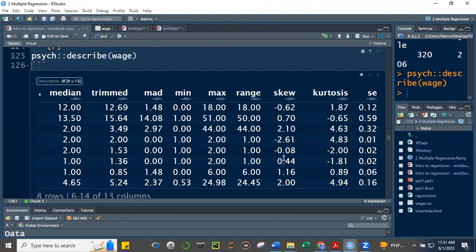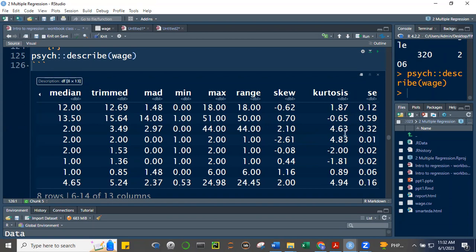The skewness, so you can see here, okay, if the higher the value, okay, for example, itong 2.10, which is number 3, 2.10 means that this is skewed to the right, and skewed to the right means that there's a concentration of your data to the left, opposite kasi yung skewed.